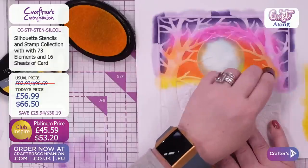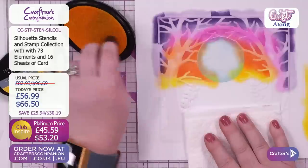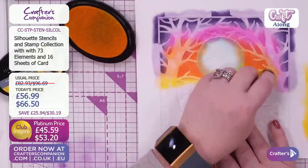So again, I'm going over that blend line between the orange and the yellow, to blend it. It's very much like a colour coma, isn't it?